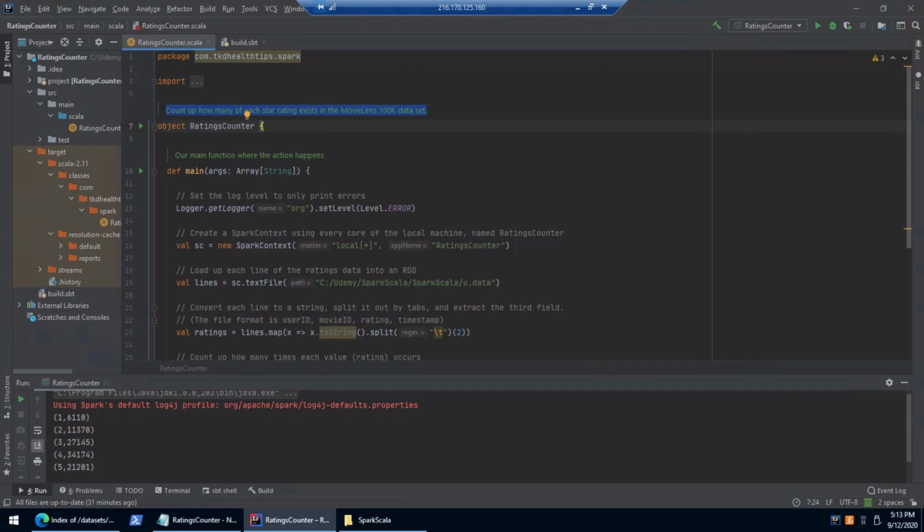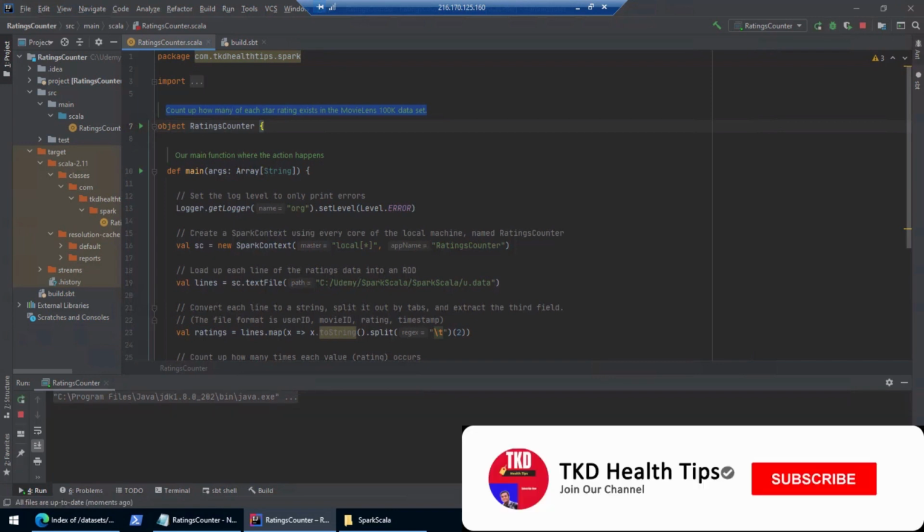Open up your IntelliJ IDE with the Scala plugin and you should see something like this. If you want to run it, you can go to run configurations and run it again, and let the Scala IDE do what it is supposed to do.